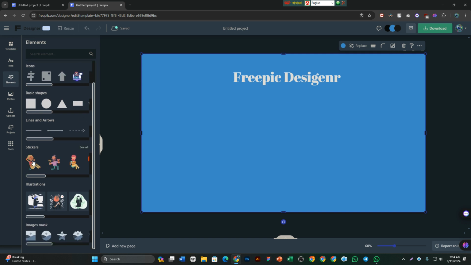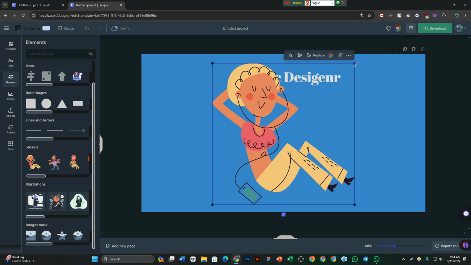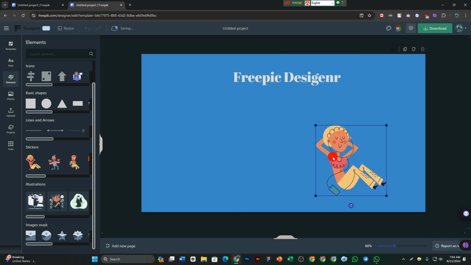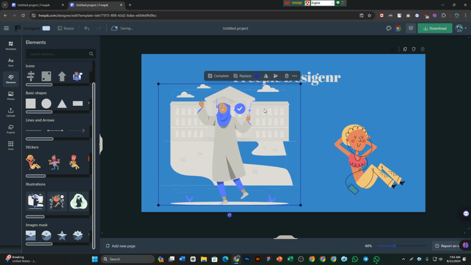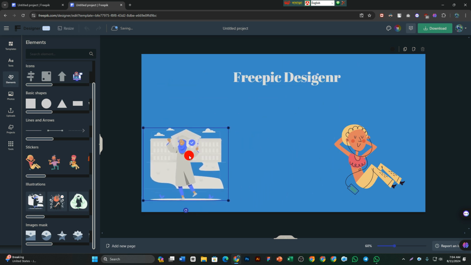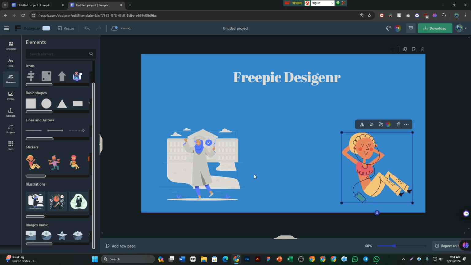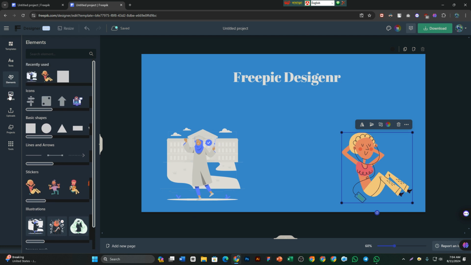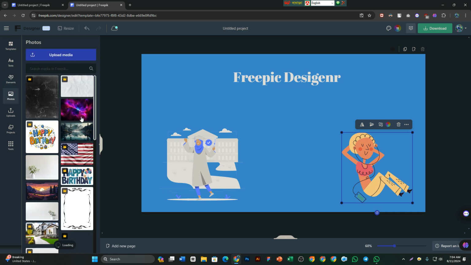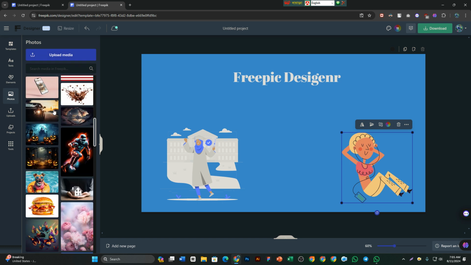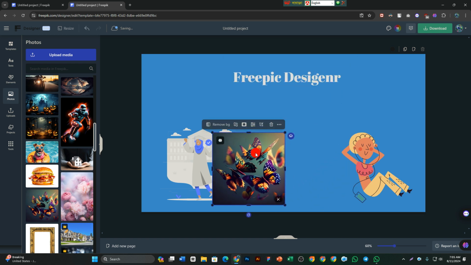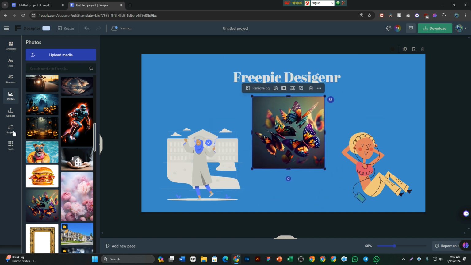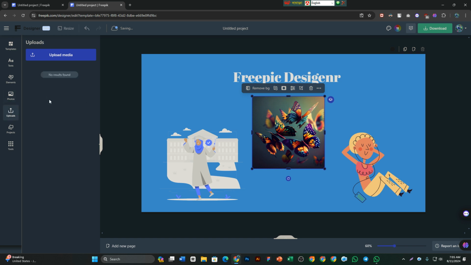And elements, like which type of elements you want. If you want a sticker, then you can tap here. You can make it smaller or bigger. Also illustration is free here. And image mask, this is advanced level. You can upload your photos, if you have photos from your gallery, then you can use them, or you can use the free images here. You can upload your elements here. You can upload your media.